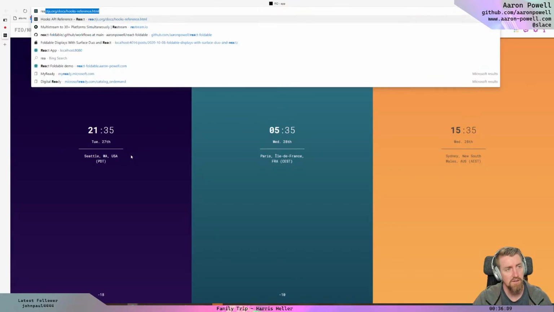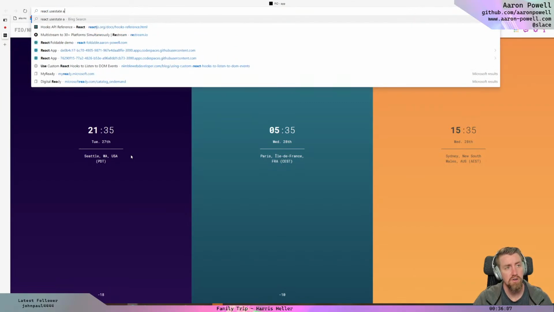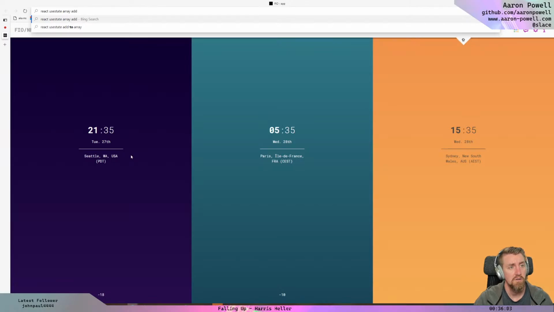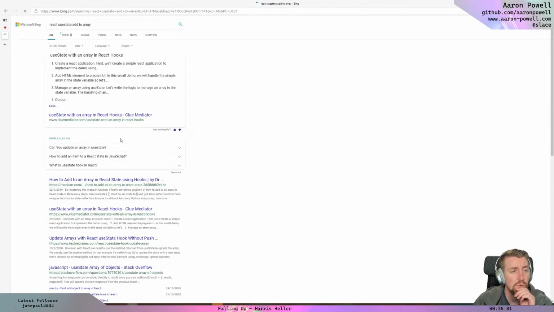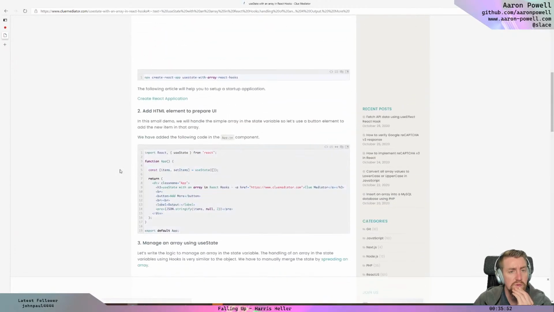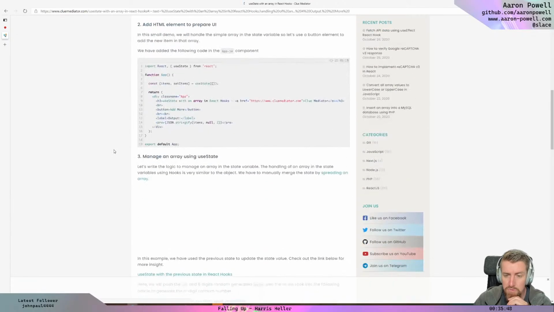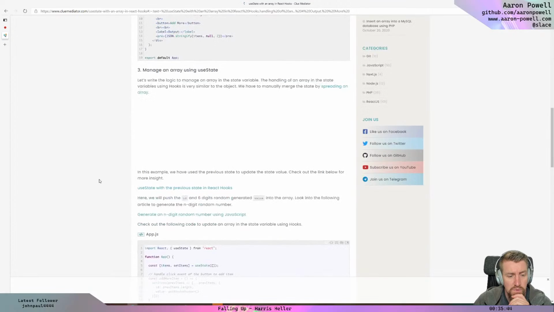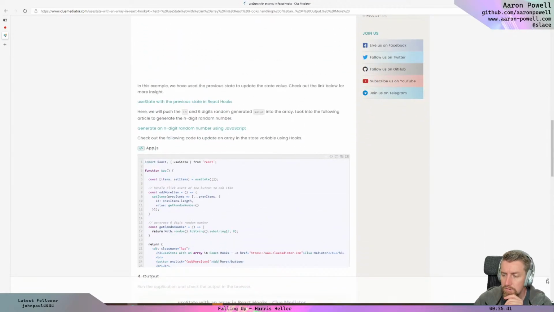Let's have a look. React, use state array, add, use state, add to array. Use state with array React hooks. Okay, so looks like someone might have created one for me already.